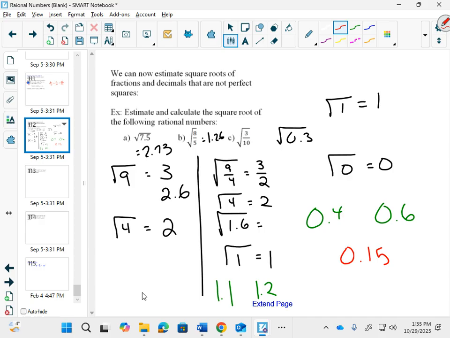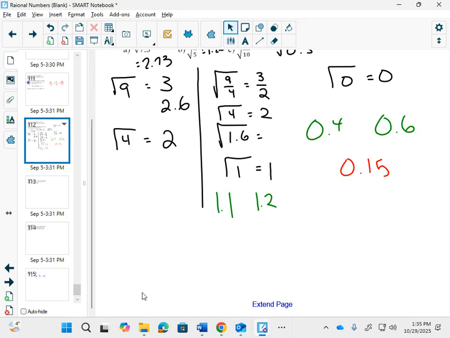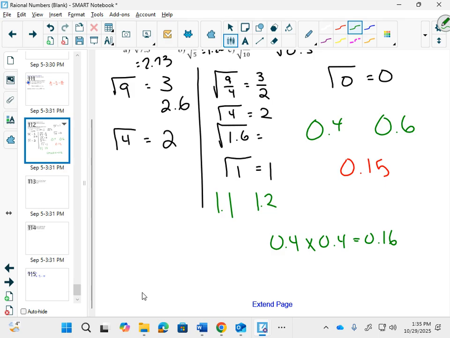I just showed you decimal math. Check out the decimal math. If I know what I was doing, 0.4, what is 0.4 times 0.4? I know what I did wrong. 0.16. Not bad, not bad. How close is it to 0.3? A little bit low.